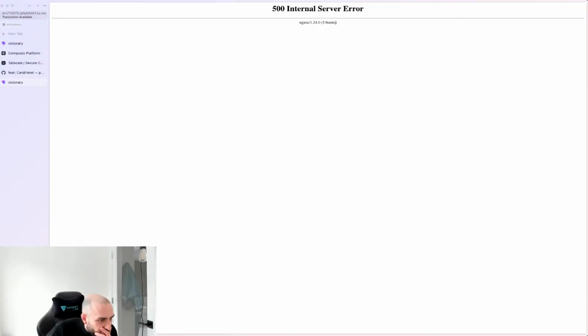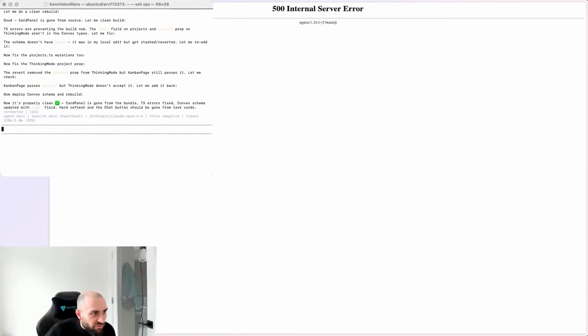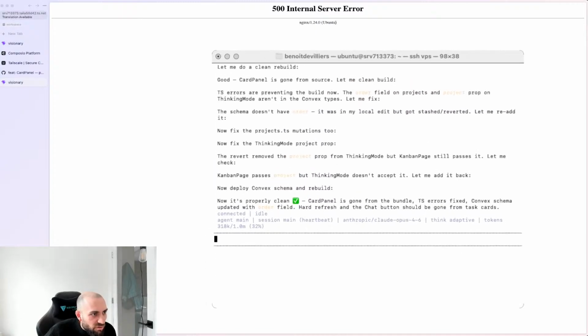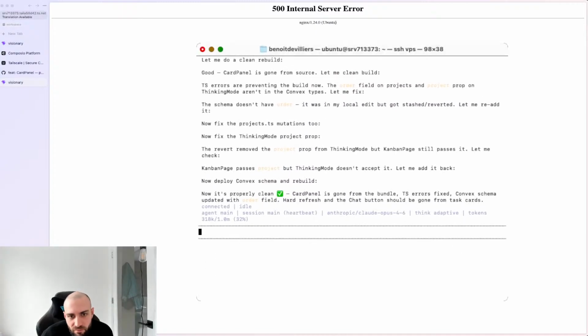I'm sorry about that. Okay, maybe this will work. Terminal. Yes. Okay. I think you should see my terminal now. I'm going to make it a bit bigger. So this is my server, and even though the web UI is broken, this is still working, right?